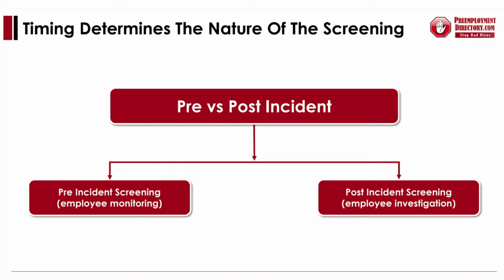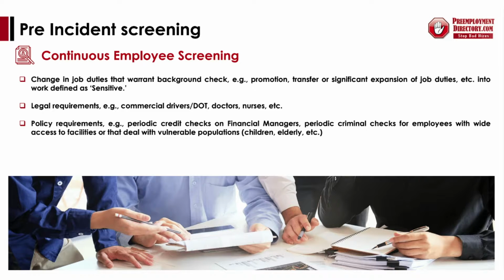So let me talk a little bit more about pre-incident screening. This is screening that occurs prior to any kind of an incident occurring. It's kind of the ongoing, regular part of your business. Over 90% of organizations do pre-employment screening, and more are starting to do continuous screening that come into the picture perhaps when an employee is promoted or transferred to a position that increases the sensitivity or risk to the organization. So that's really what pre-employment screening is really about.